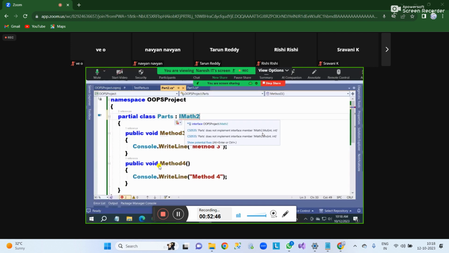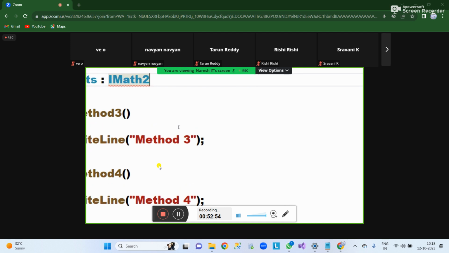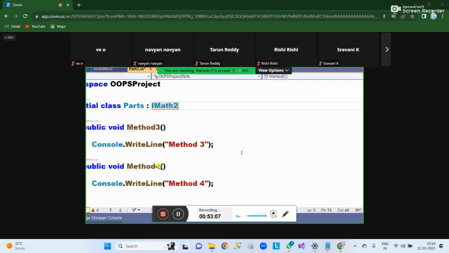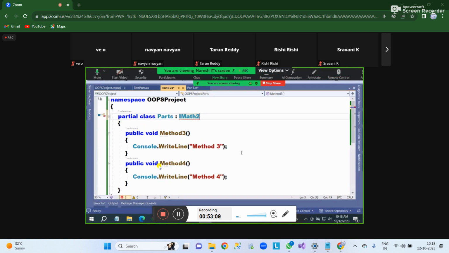Four methods to implement. You can implement the four methods in any file here. It is not compulsory, because this is IMath2, that I should write Multiply and Divide here. I can write the Multiply and Divide methods in the other part also. Why? When everything is combined together, it doesn't matter where you write it. Did you understand me or not? The final type should implement everything.